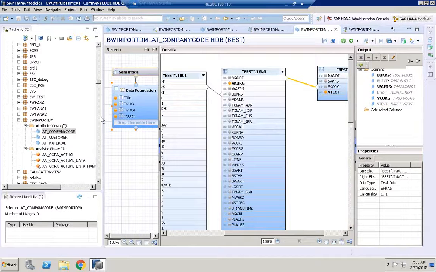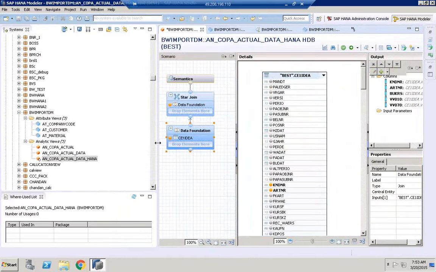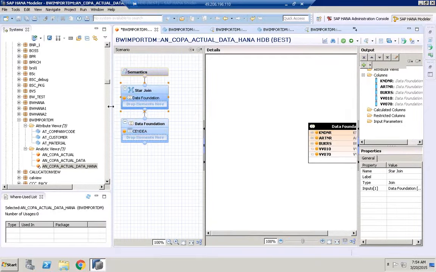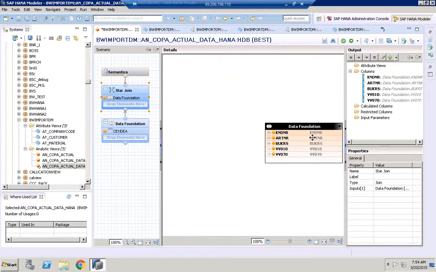created all these views, the next thing I'm going to do here is I'll double click on the analytic view. So here we already inserted a table which is CE1IDA. From this table I selected the following columns: 1, 2, 3, 4, 5. Customer, material, company code, gross revenue, and sales deductions. So what I'm going to do now, I'll click on Star Join Data Foundation. In the Star Join Data Foundation, we see the center table is the fact table.